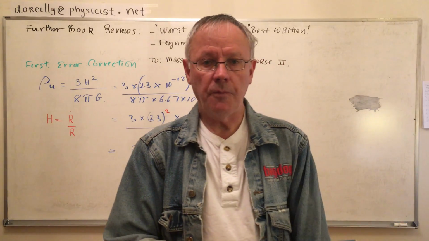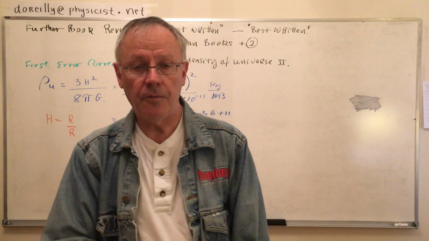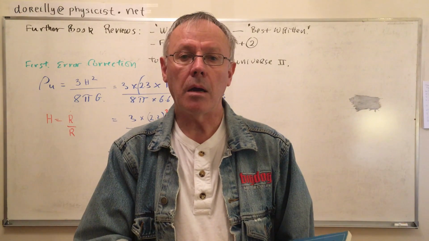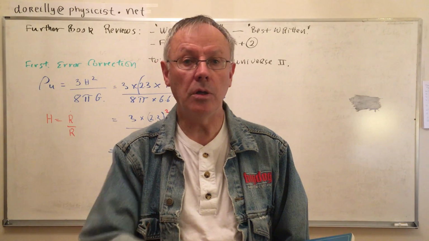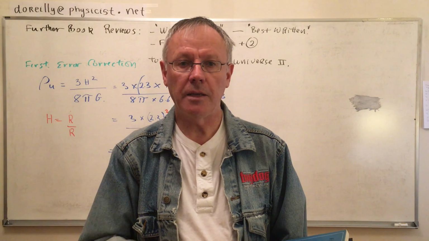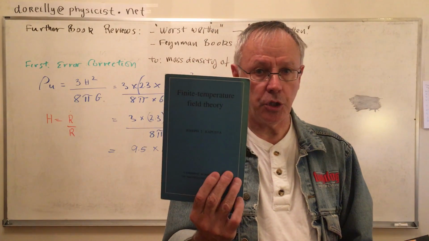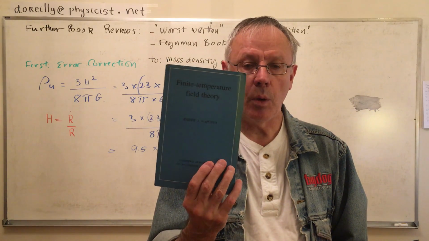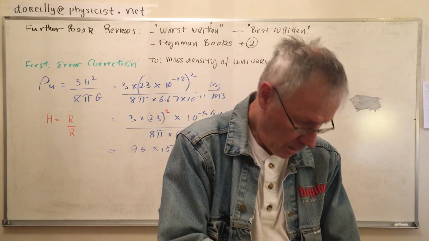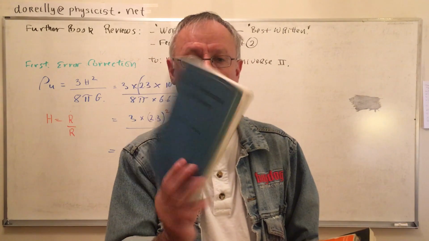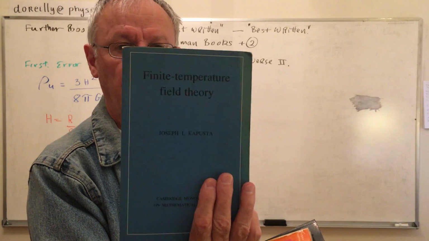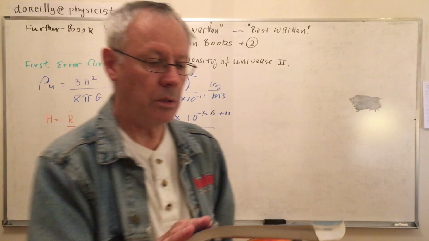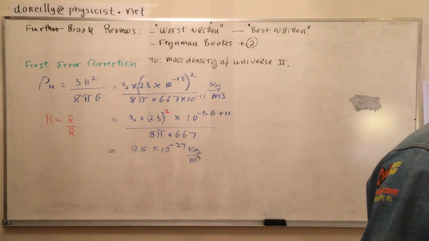Now, a lot of the quantum field theory that you guys do, in fact most of quantum field theory, in the books that I mentioned, is field theory at zero temperature. Now, the universe is not at zero temperature. We're at a temperature above absolute zero. Quantum field theory at finite temperature is really what you have to get at if you want to look at the universe. This one is by Joe Kapusta, and it's a short book, and it's wonderfully well written. When you get to the stage where you need finite temperature field theory, that's the book for you.